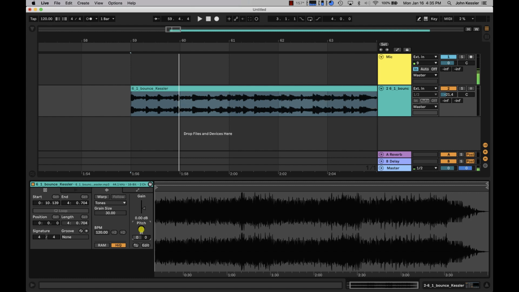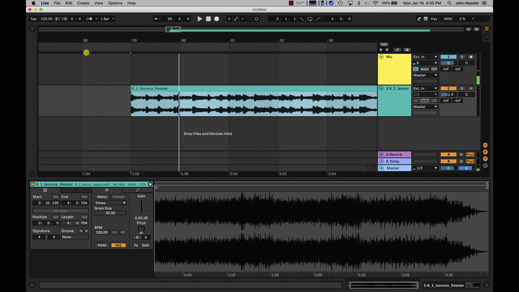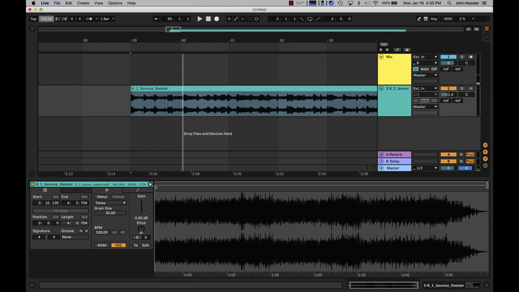So the first thing we have to do is find the tempo of the clip and apply it so that we can get into warp mode. When we get into warp mode, we'll be able to maintain that tempo while adjusting the pitch. So let's click and drag until we find our downbeat. And it should be around 95, 96.